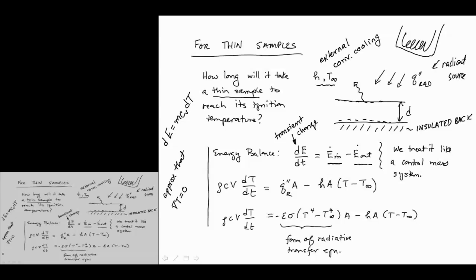So again, M is rho times the volume, so rho times specific heat capacity. Make sure we're all on the same page here, that this is the specific heat capacity at constant volume. And of course, rho V is our mass. So rho CV dT/dt is equal to our energy input.